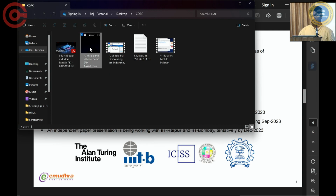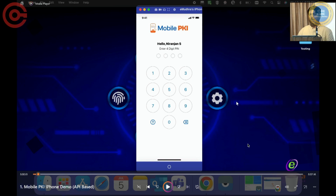There are four different ways of utilizing the signing. First, you can use an API to sign a document: generate a hash, pass it to the mobile through some server, sign the hash, get the signature back, and then pad it into the document so it gets digitally signed. Second, we also give a Microsoft CSP or PKCS#11 DLLs that you can use in your application for signing. Third, in Acrobat Reader we have enabled signing, as Microsoft CSP is there, where the private key is in the phone. Fourth, one of our very popular products called eMbridge, used in income tax and several portals. If you already use eMbridge, it will show one more option as mobile PKI, and you can use that option for signing. It's not going to impact any existing portal you have already integrated, like MCA, the Ministry or income tax.